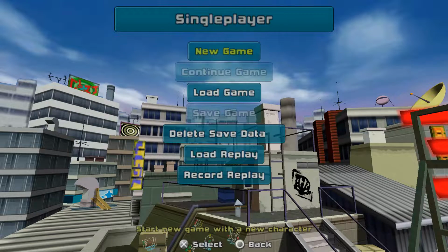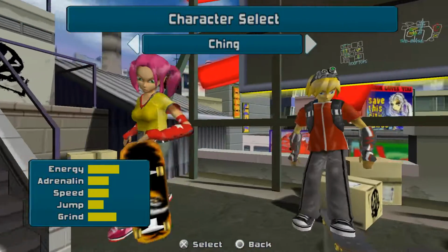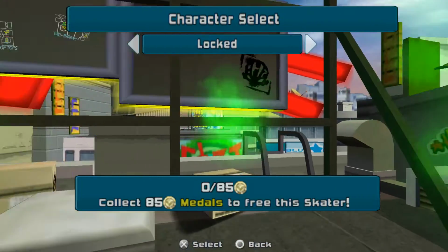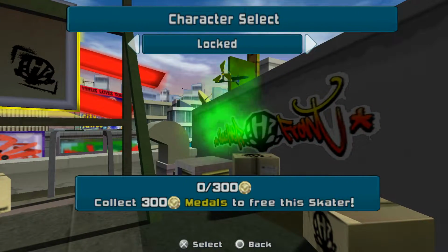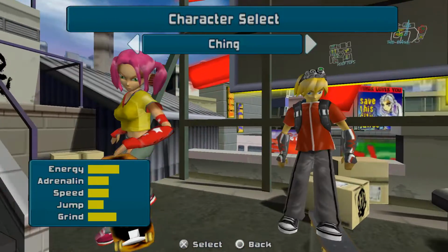For instance, it looks a bit cleaner and has more levels, not really more characters or tricks or anything, but at the very least, it's a bit more of an expanded kind of game. I think that's going to be a little bit interesting. There's also a Wii game, but thankfully I'm not playing that pile of shit, eh?